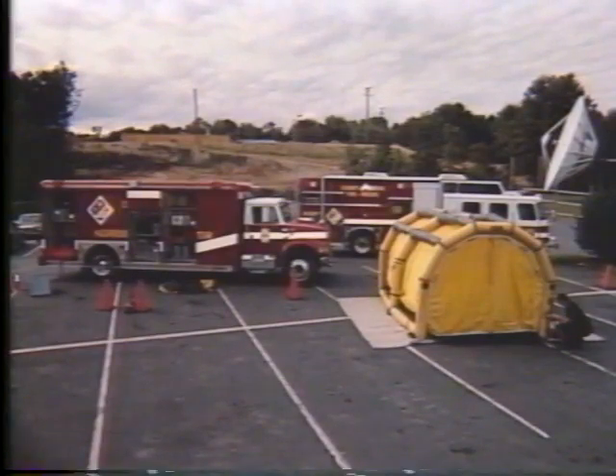Firefighters keep the scene secure until radiation authorities dispose of the spilled material, making no further entry into the hot zone. Because radioactive materials can be perceived as more dangerous than they actually are, responders can mistakenly overlook fire and chemical hazards out of concern for radiation exposure. As this incident illustrated, many radioactive materials emit only low levels of radiation with little danger of significant contamination. However, you could be called to a scene involving a high-level radioactive material, where radiation exposure may be your primary concern even without direct physical contact with the source.